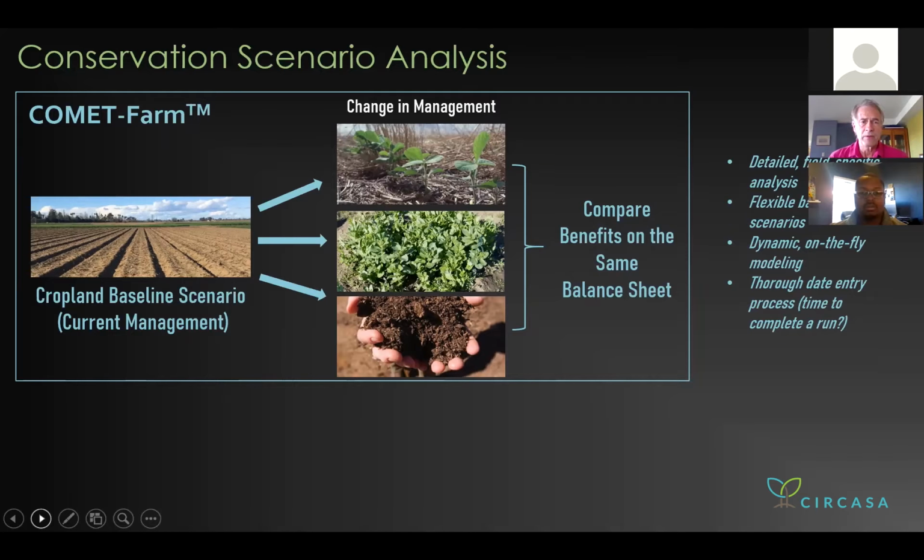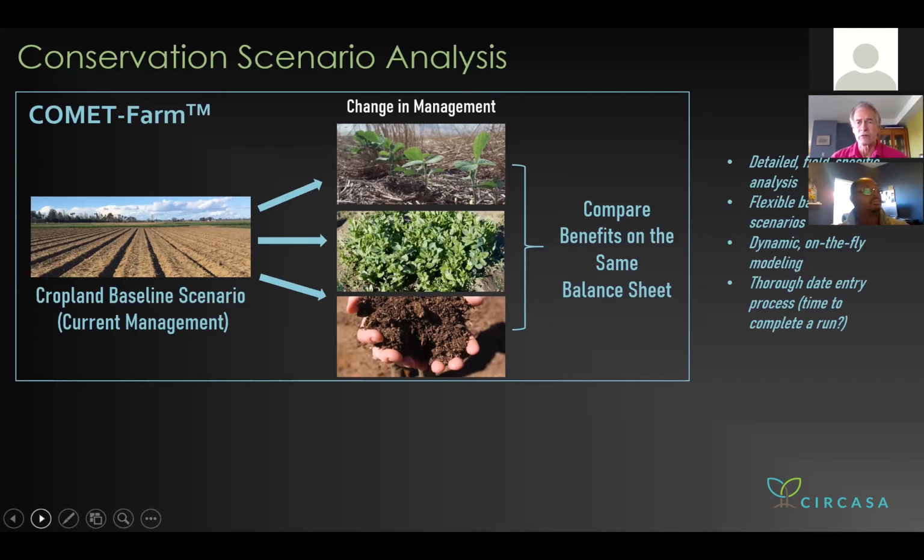The Comet Farm system is set up so that the user puts in their information on their current practices. So think of it as a baseline, and then they can choose and really tailor virtually any kind of management change that they want to adopt.